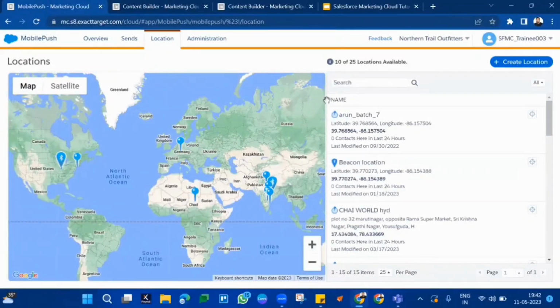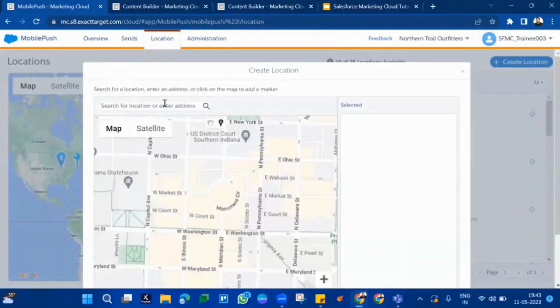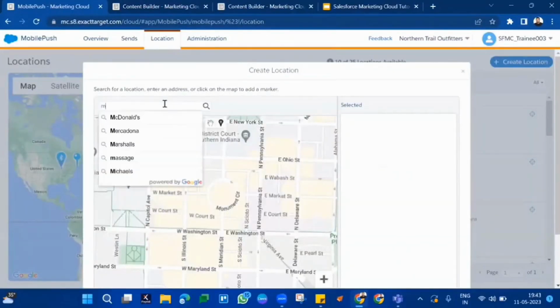So suppose you have a store at some place in New Delhi. We will create a new location here, and we will click on geofence. Our store should be present on the maps.